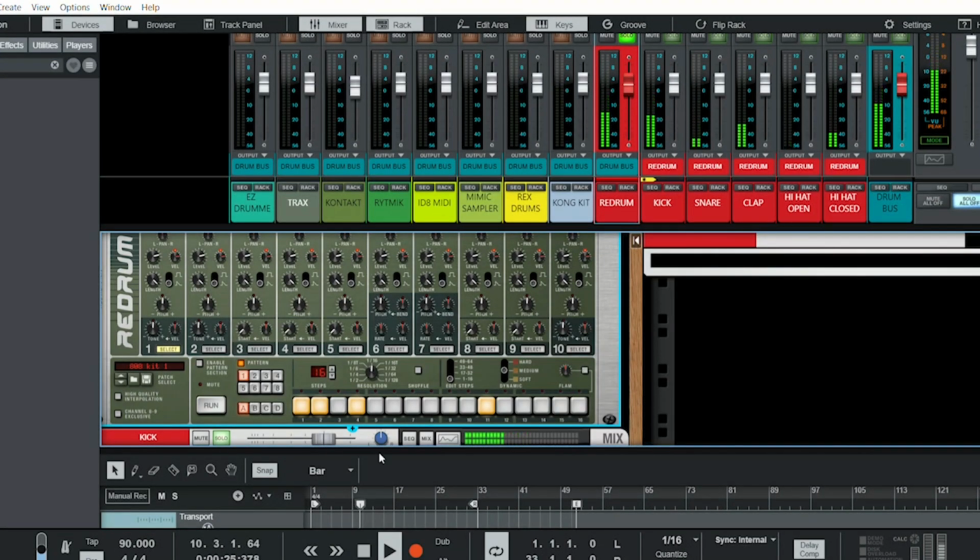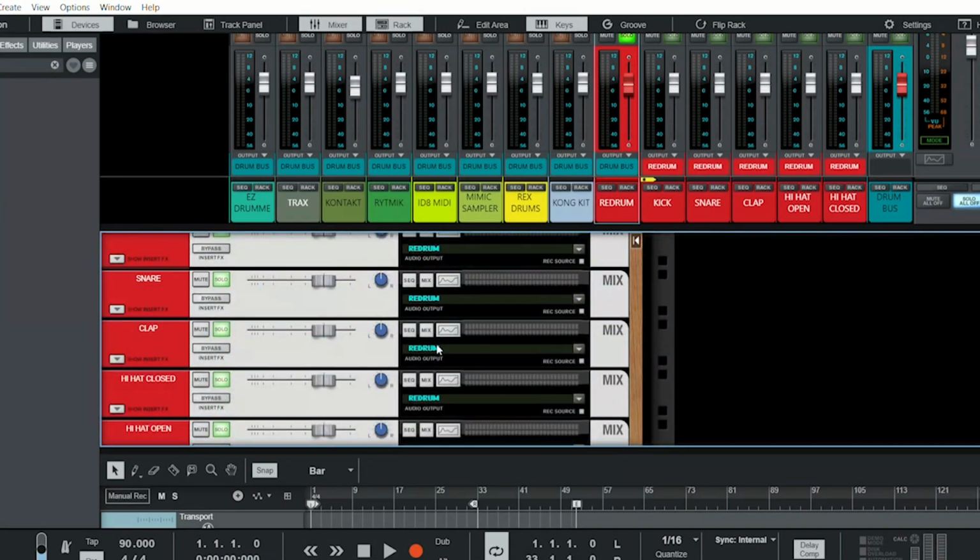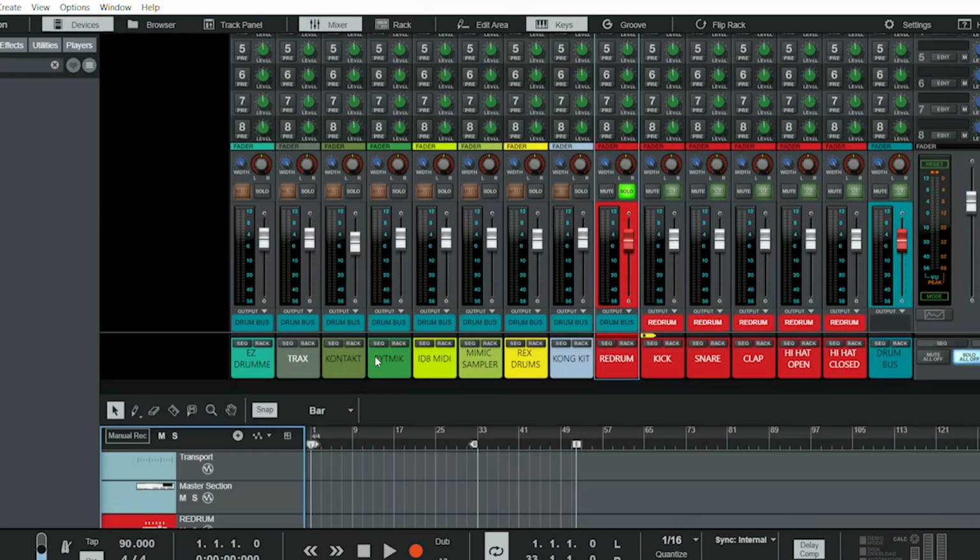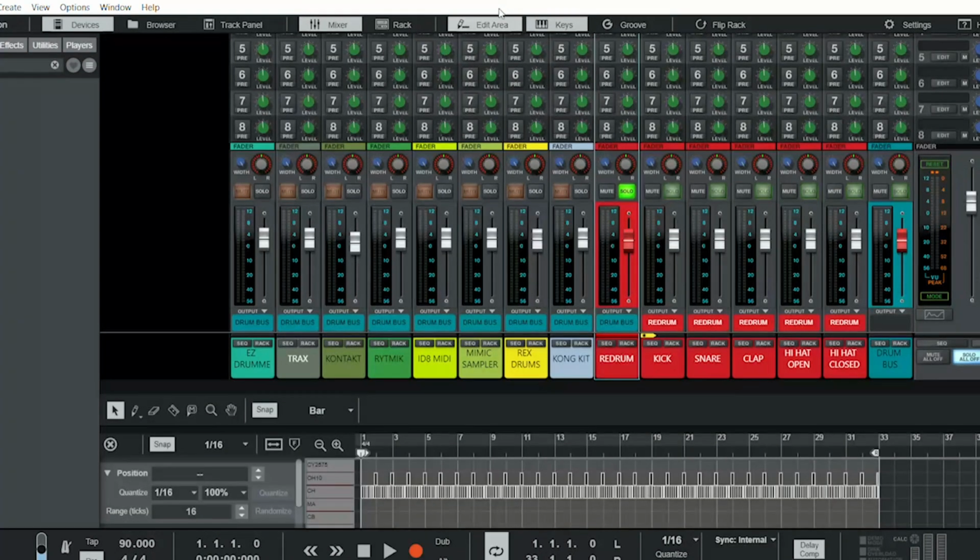And then you'll just program your MIDI in to that.